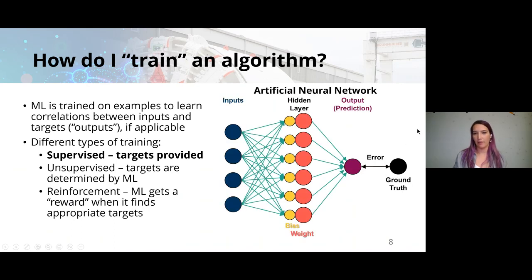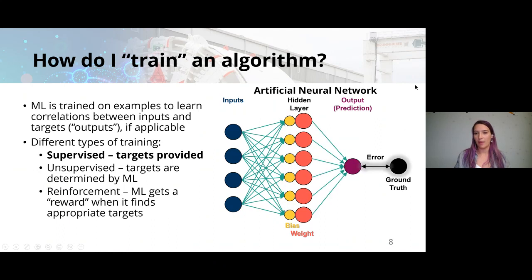So this is a schematic of a very simple artificial neural network, again, the star of today's show. On the left side, we have a layer of inputs. So here there are 4 inputs. This could be geology, geometry, groundwater inflow, stress, whatever's relevant. And then you have your output, a prediction, which could be liner deformation, for example. If it's continuous, if it's a numerical output, it could be amount of deformation. If it's categorical, it could be class of deformation. In between, we have what's called the hidden layer. The hidden layer is where all of the connections and the beautiful math that I won't bore you with happens by applying what's called a weight and a bias to the inputs and all the connections.